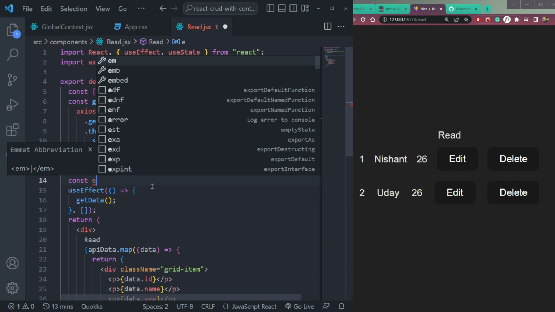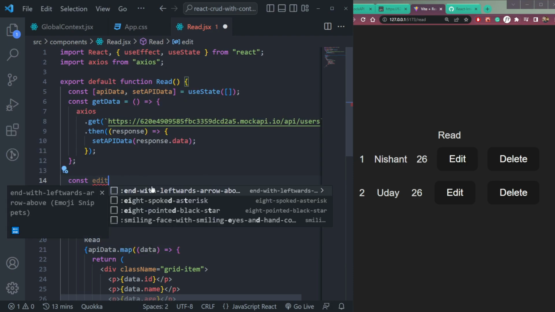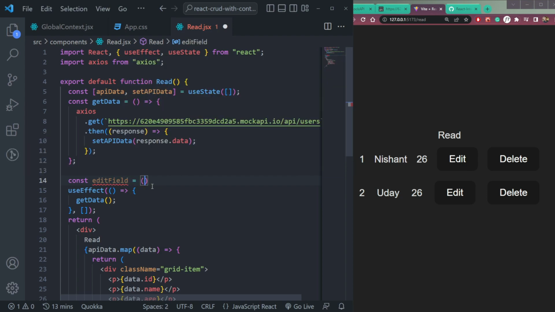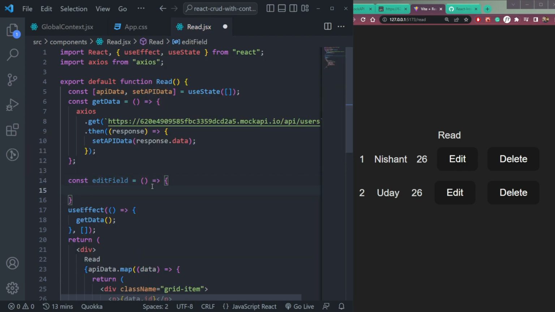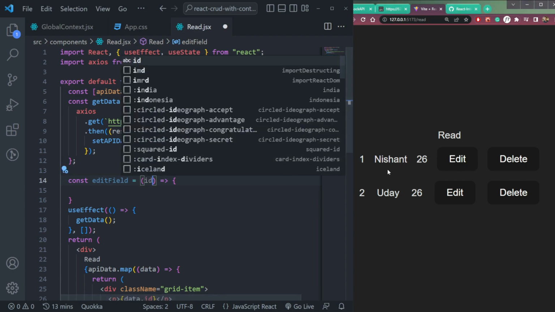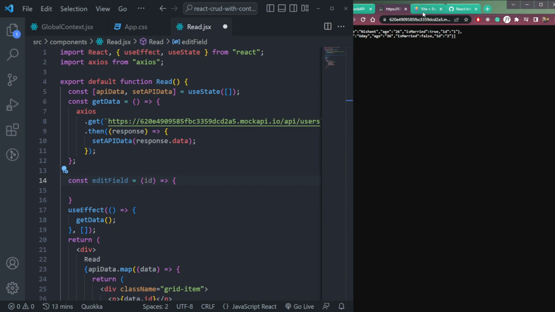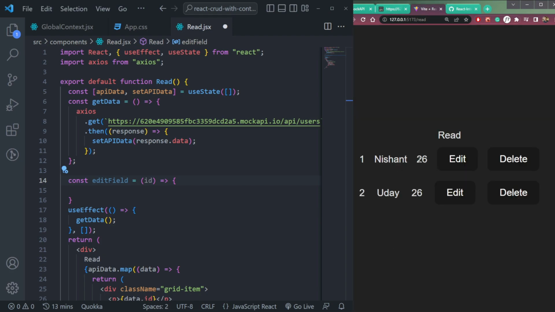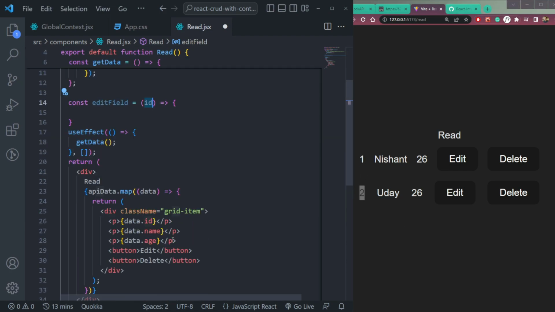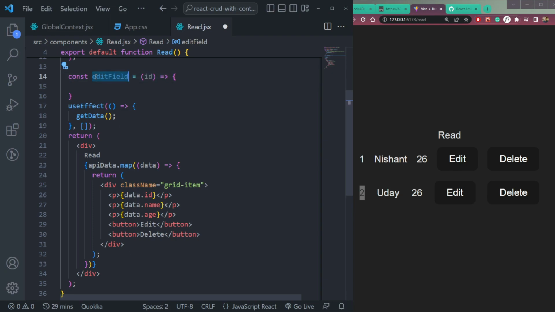So we can say edit field, like this. Now in the edit field, it will receive an ID, and the ID will be this, because it's a unique param. So age can be same, name can be same, but this ID is auto generated, so it can be different.